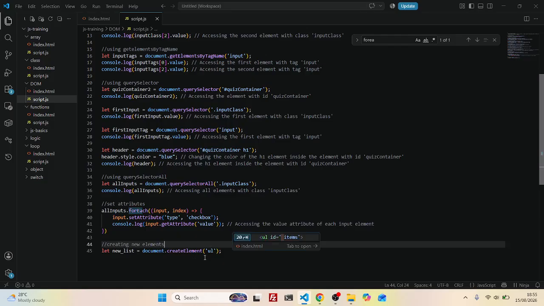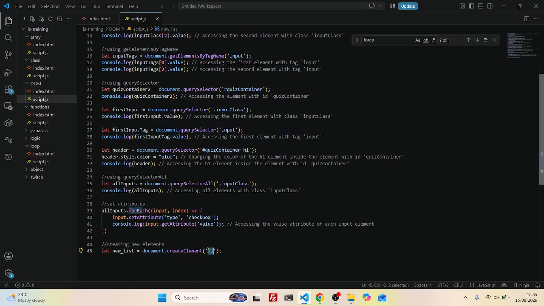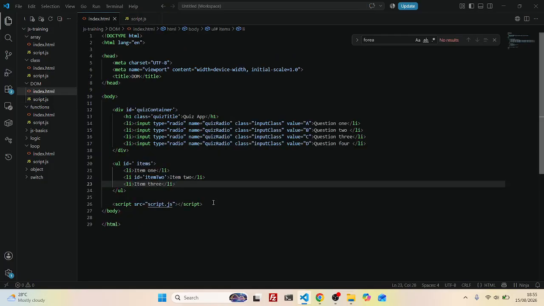So we want to create new elements. We already have UL. What we want to create is LI. So I'm going to say LI, not UL. So document.createElement LI. That has been created. The next thing is let's call this ID items.